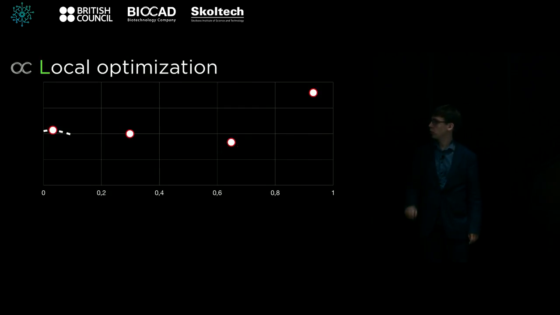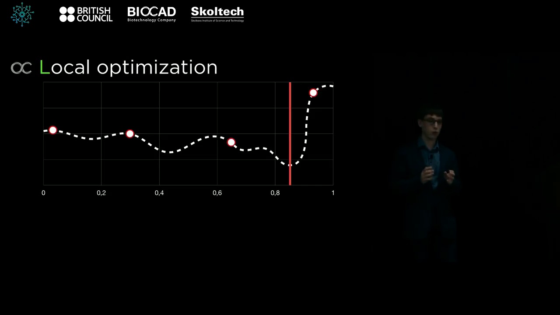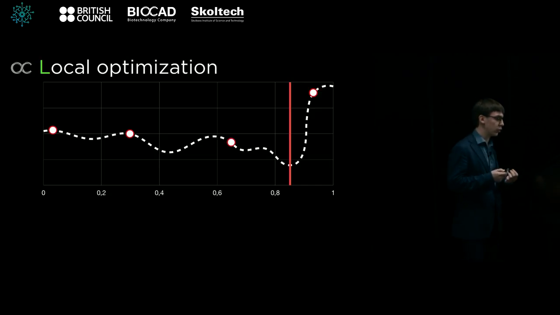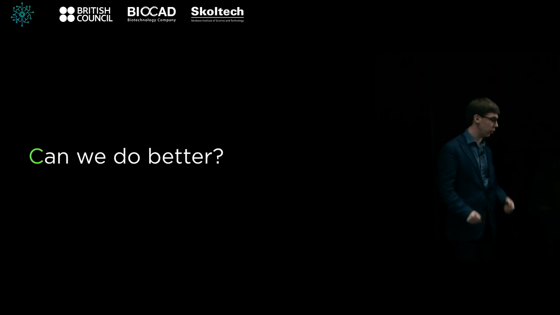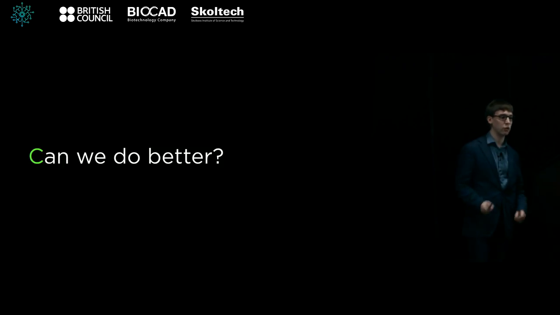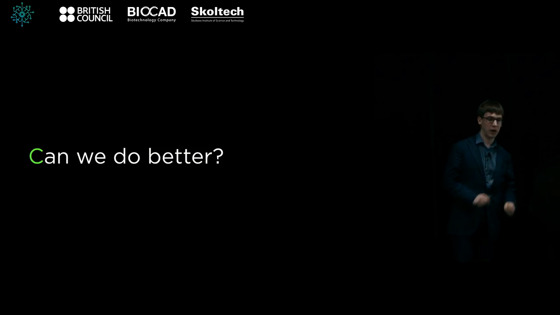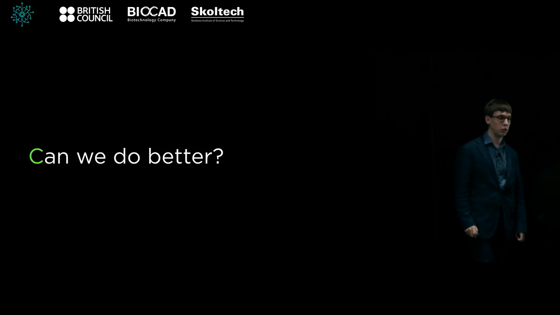But what if the best molecules lay in some other chemical space, not in the place where we have searched by our random library screening? Our local optimization cannot perform such a huge step, so we will never find these best molecules by this method. And the question is, can we do better and can we find these molecules? Medicinal chemists will tell you that you should work with some chemotypes and search something nearby the molecules you have, but as I'm standing here, I think that yes, we can do better, and some simple theory can help us to get better optimization of our molecules.